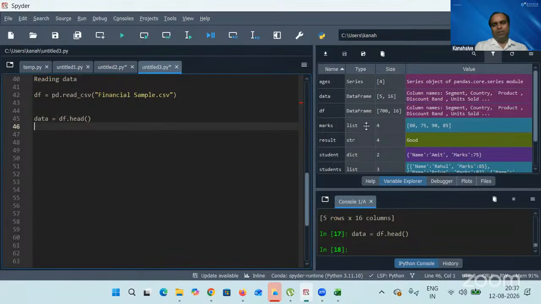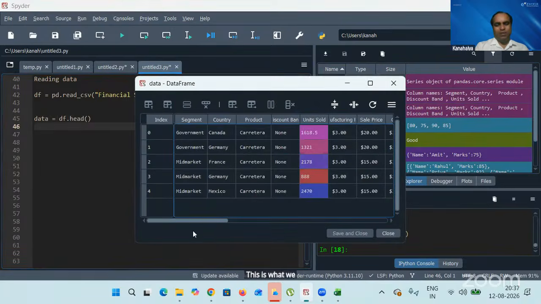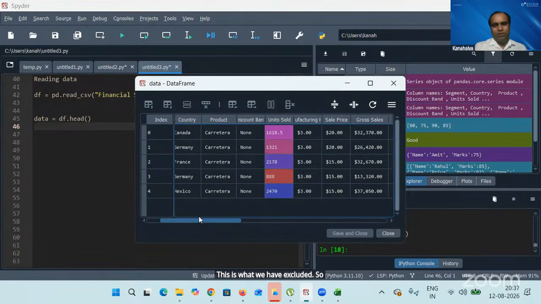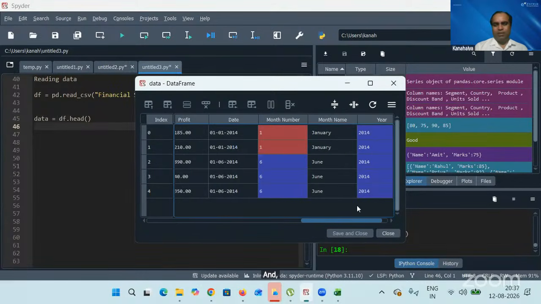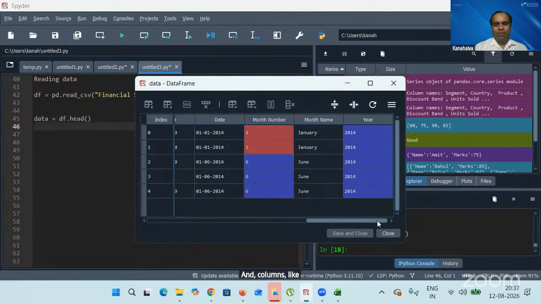See, now here data you can see, this is what we have executed. It is just showing the top 5 rows, and 16 columns we have.